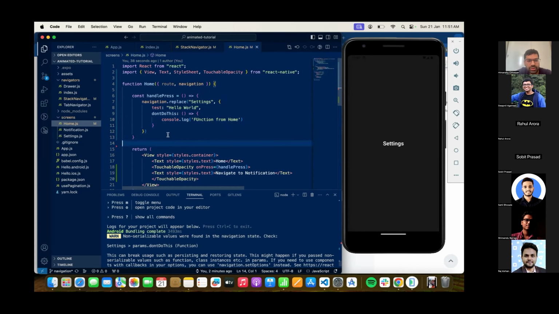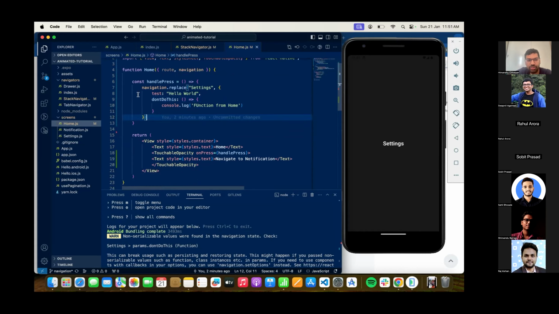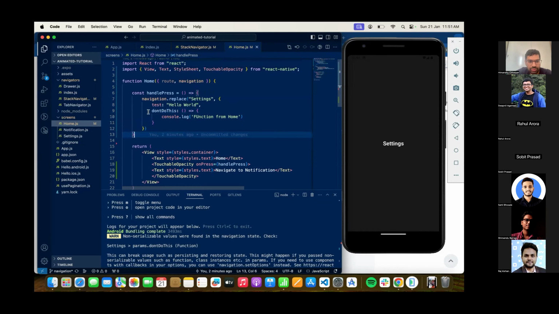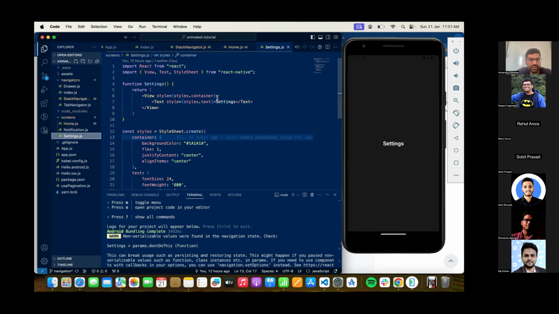Right. So you would see a lot of code bases doing this. This is a really bad practice. Please do not do this because later on you would have to refactor a hell lot of it. Because when you do stuff like deep linking and stuff like that, this would fail. You don't pass functions from one screen to another. But anyways, this is how you pass data. I'll show you this works. How? By going to the settings screen.